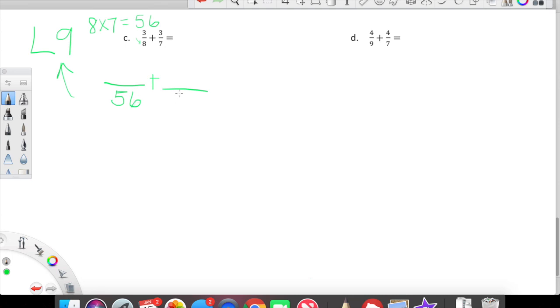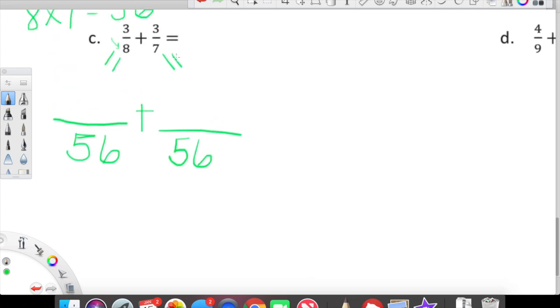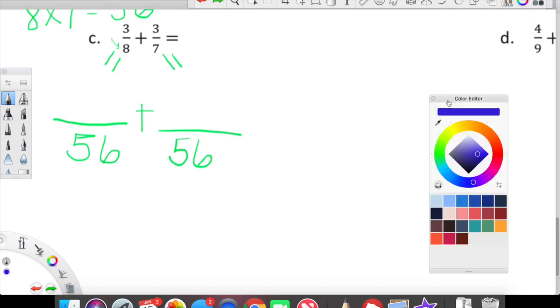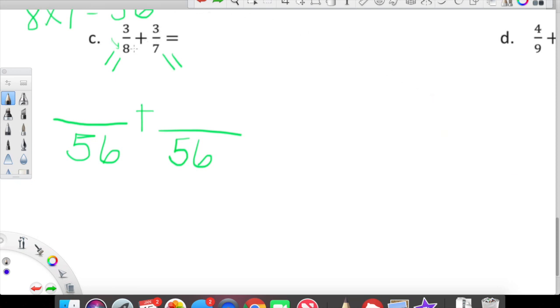So we're going to rewrite 3/8 and 3/7 as equivalent fractions. Equivalent, of course, is a fancy word for equal. An equivalent fraction for 3/8, but this time the denominator is going to be 56. We're going to find an equivalent fraction to 3/7. This time around, yep, denominator is 56. So this is how we're going to do that. I went through this very quickly when we were reviewing for a celebration of learning, so this time I'm going to be a little bit more intentional, shall we say.